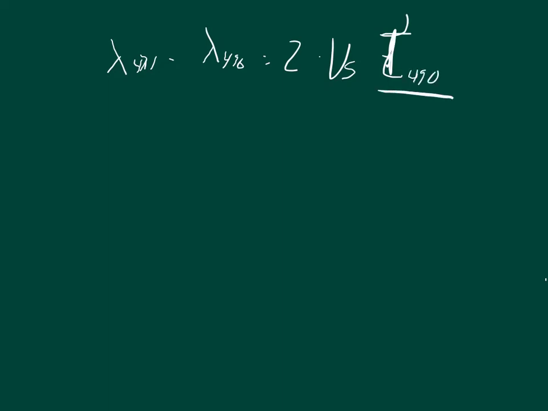Now, it doesn't give us the period in the problem, but it gives us the frequency at 490. So we know that the period at 490 is equal to one over the frequency at 490. So we can actually rewrite this equation. The wavelength at 471 minus the wavelength at 490 is equal to two times the velocity of the source over the frequency at 490.